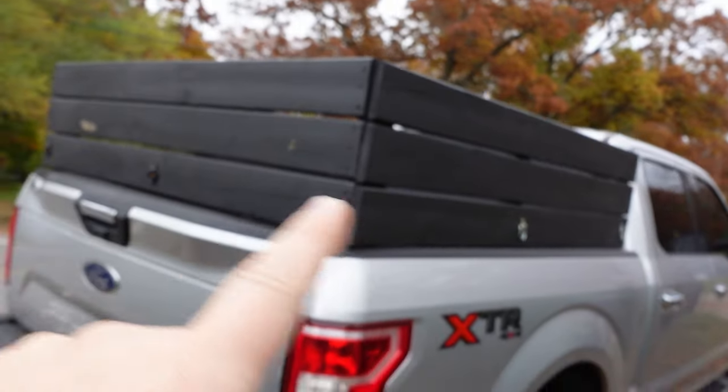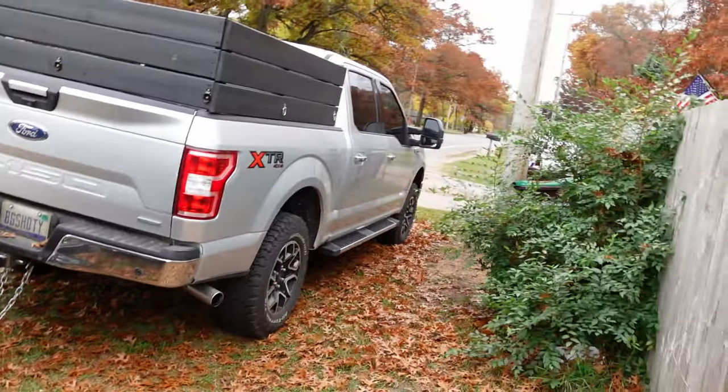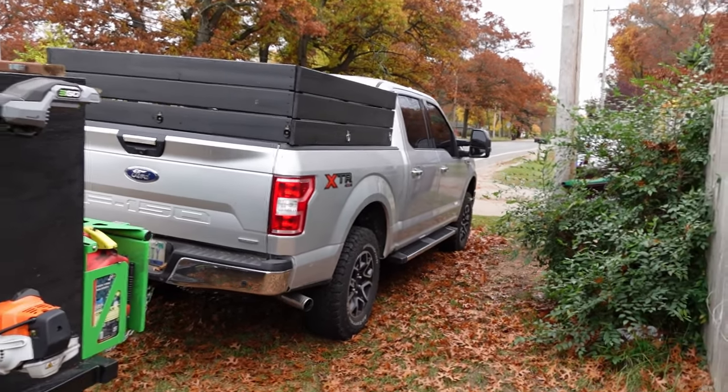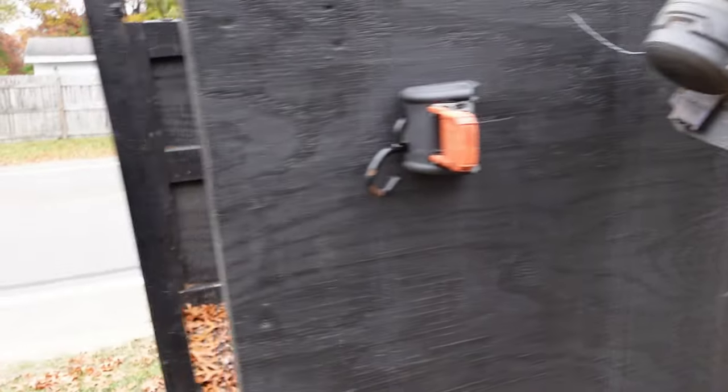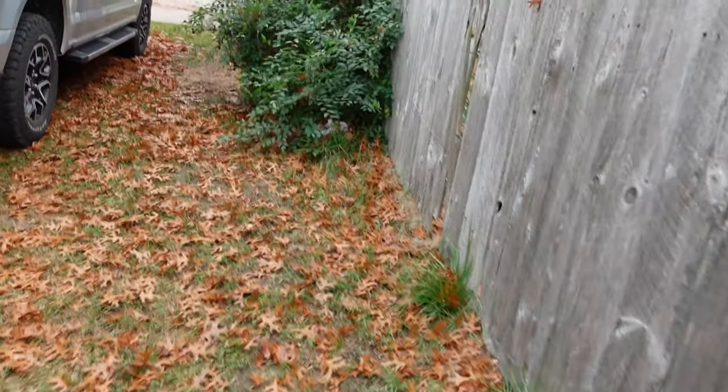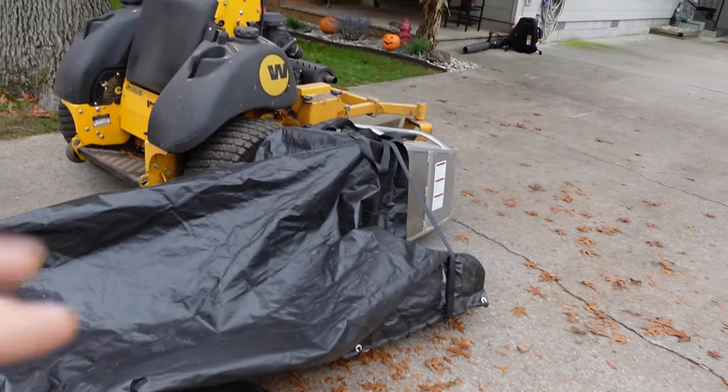This is gonna be for when I buy the bagger system or my accelerator. I can easily throw my accelerator over the top of that without even asking a question, because my accelerator only weighs like 6 pounds. But this ramp comes down, and if I use that stupid tarp, the burrito, I'll dump my leaves in there. But I honestly don't think it's worth it. I don't think it's worth the zip ties, or the time carrying it around, hooking it up, unhooking it, dragging it, dumping it, when my accelerator is literally just touch and go. It's so quick. Whoever came up with this accelerator was a genius.